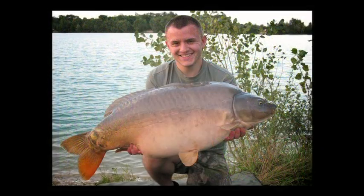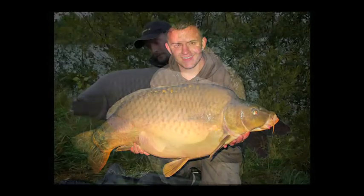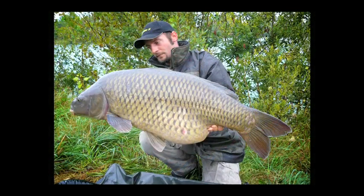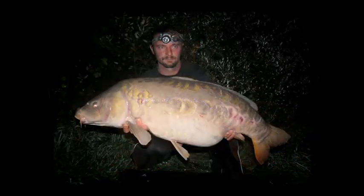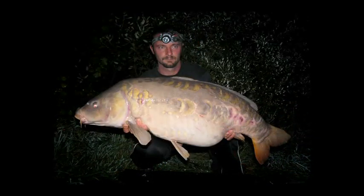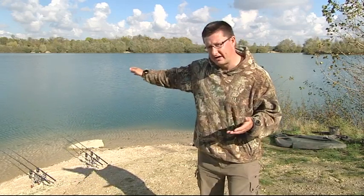It's probably 18 to 23 foot deep over most of the lake. It's fairly flat as well, and we're going to change that too if we can. The plan is we're going to get gravel, take it out on a barge and actually drop it at sensible ranges around the lake in front of every swim, so you've got a nice gravel hump to fish to if you want to, rather than just a flat abyss.